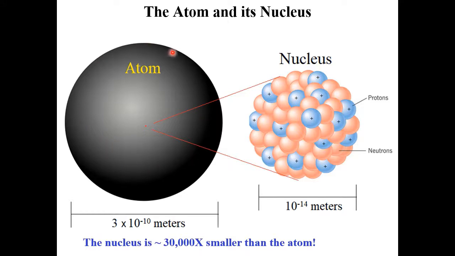So this would be the clouds or shells of electrons. Buried deep within the center of the atom is this tiny little speck here that really wouldn't even be visible in this image. It would be microscopic if this were the actual size of an atom. And this is the tiny little nucleus. The nucleus is something like 30,000 times smaller than the atom in diameter. And within this nucleus is basically a collection of protons and neutrons, and that's what we will be studying in this chapter, the behaviors of this atomic nucleus.